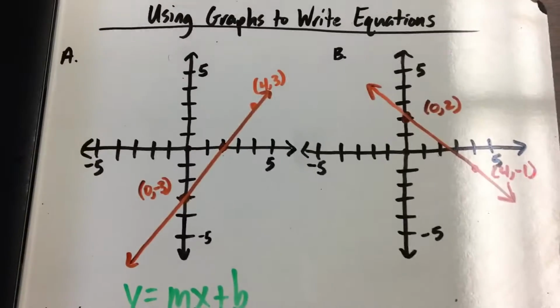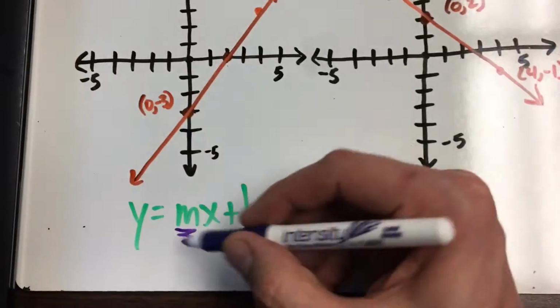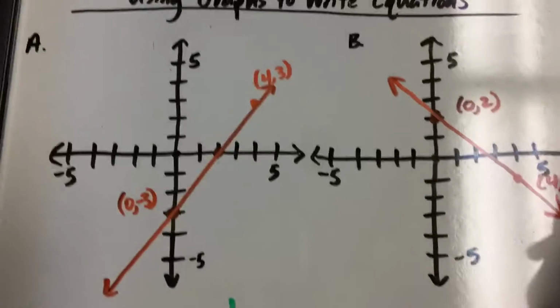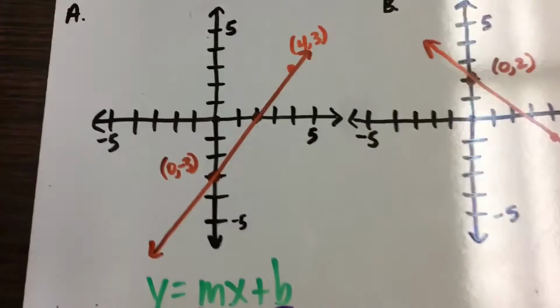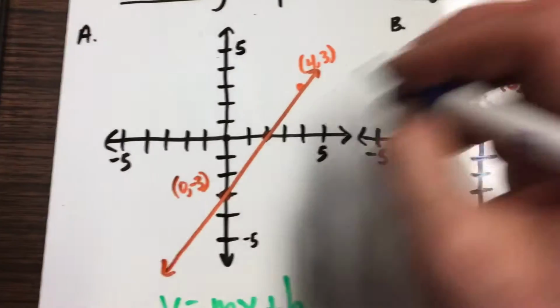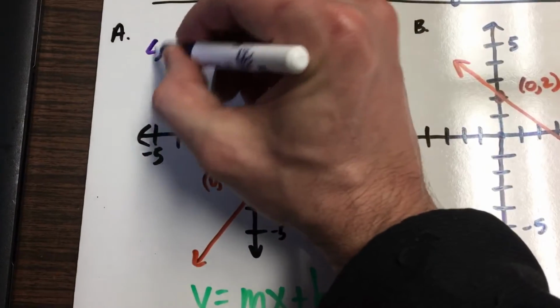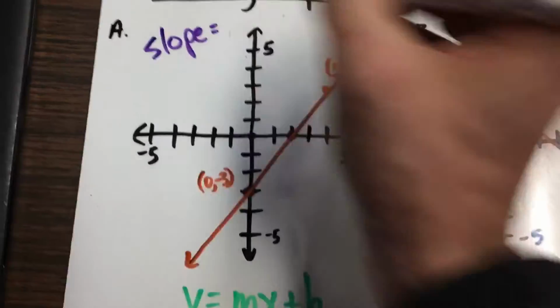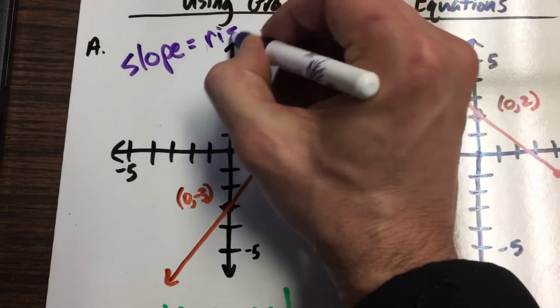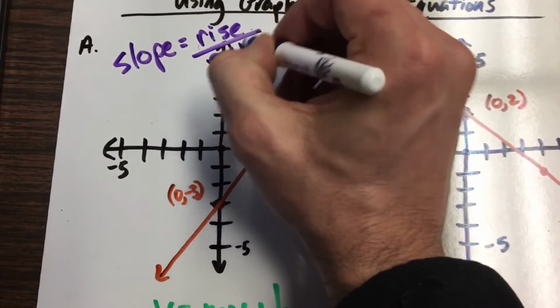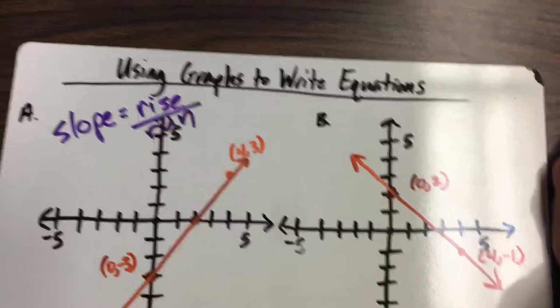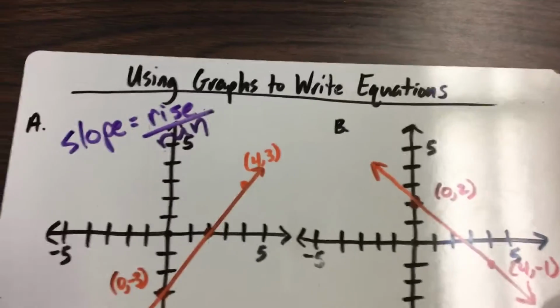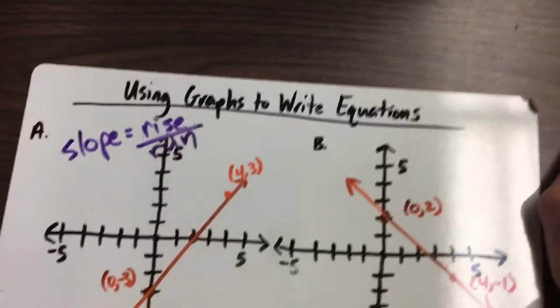Now, you can still do it from the graph. It's very easy. How do you find the slope from a graph? I know we've done this because I remember making a video about it. It's a little bit tougher on these boards. It's a little bit easier on the computer because you can see the actual boxes. Remember what slope is. Slope is always a ratio of rise to run, right? How far is the graph going up compared to how far is the graph going over? Like the points on the graph, 2 points on the graph.